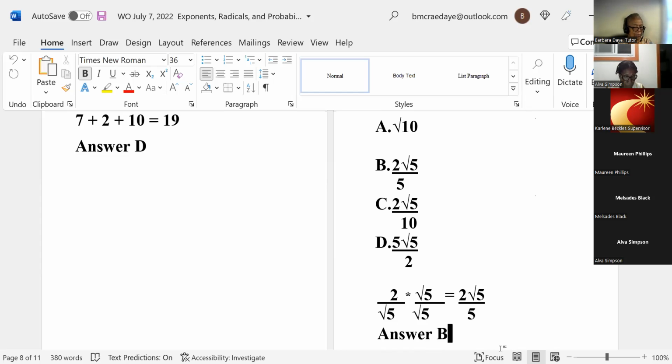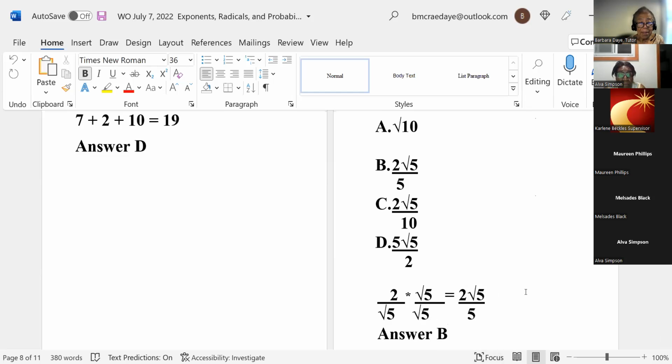Can you repeat that sentence, miss? When you multiply a radical by itself, you get the radicand. That means square root of 5 times square root of 5 just gives you 5. Square root of 10 times square root of 10 just gives you 10. Square root of 1,000 times square root of 1,000 gives you 1,000. That's why square root of 5 times square root of 5 just gives you 5. Whereas in the numerator, we have the number 2 times square root of 5, and that's just 2 in front, the coefficient of the square root of 5. That's your answer.